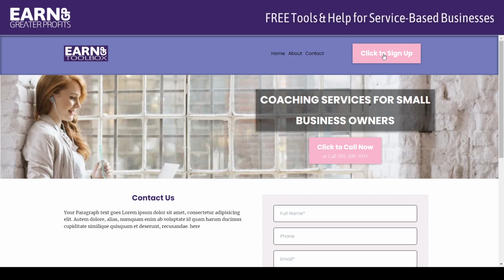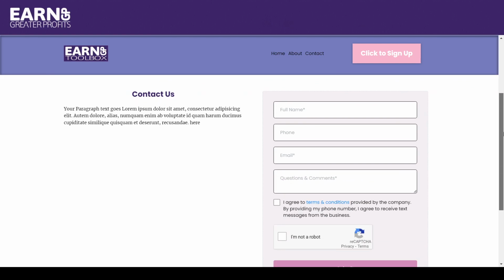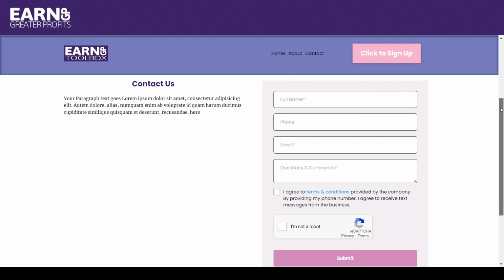We've got our click to sign up button, we've got our click to call now, and you'll notice in the lower left hand side, it's got the phone number ready to call. We've got contact us information, and you'll notice that they're lined up properly now. So even though in the back end it didn't line up properly, it is lined up properly.